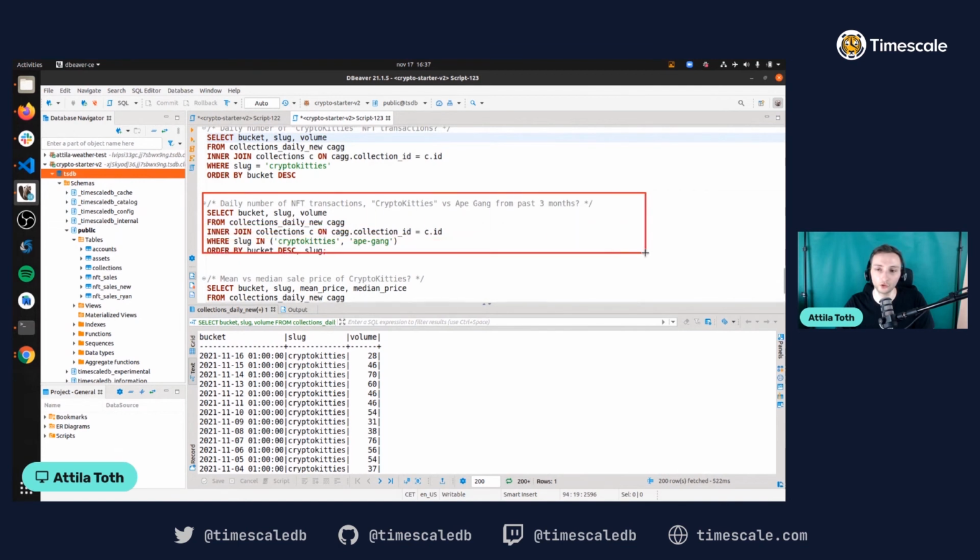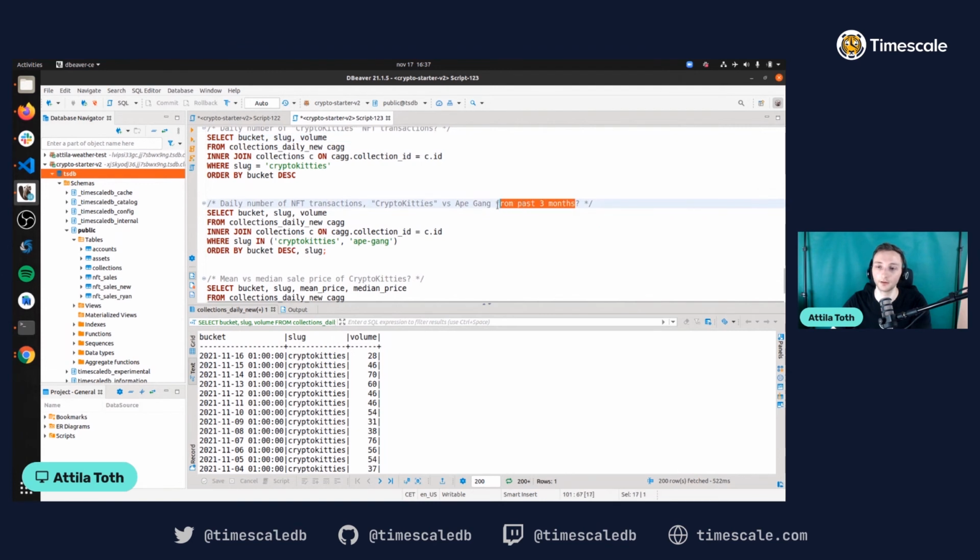All right. We have two more queries. We have a query to display the daily number of NFT transactions comparing two collections. So in this example, we're going to compare this collection with another collection. We are going to look at the full database and not just the past 3 months, but we could also do that. But let's look at the full database. Let's use all the data points that we have.